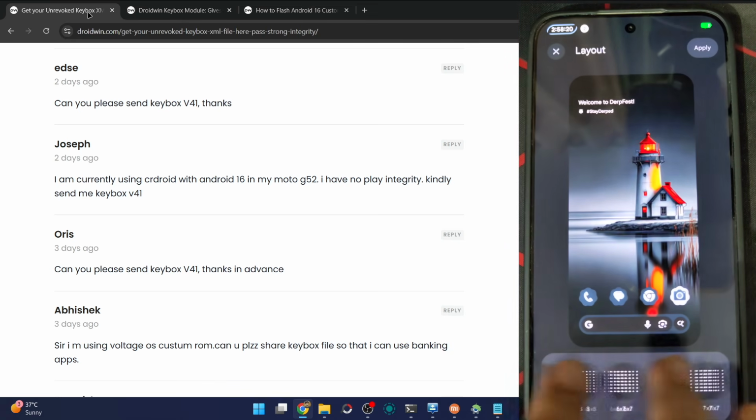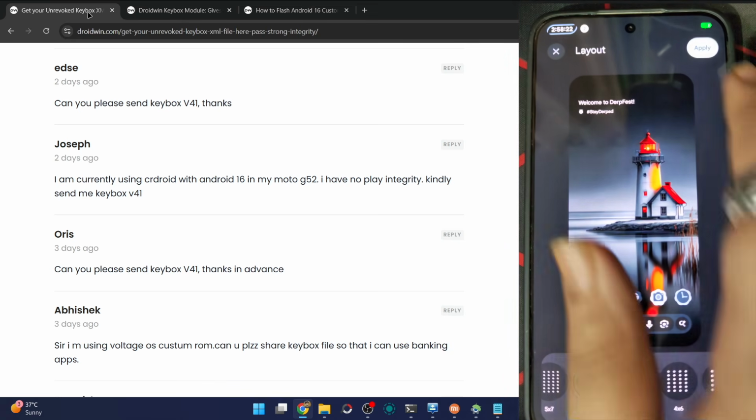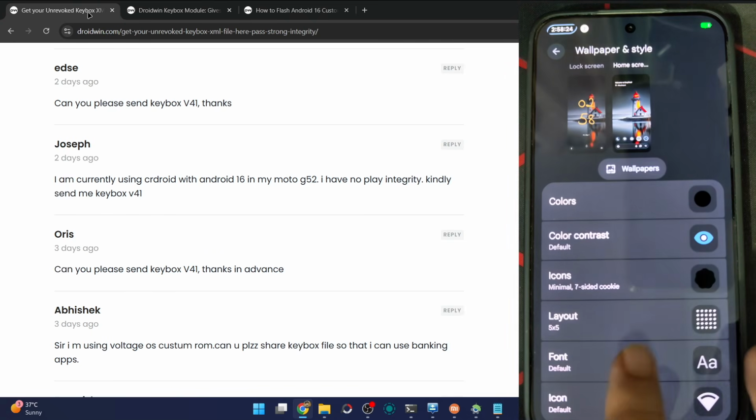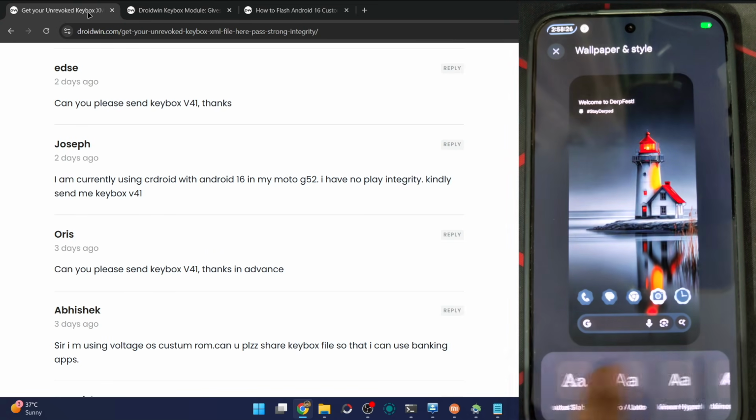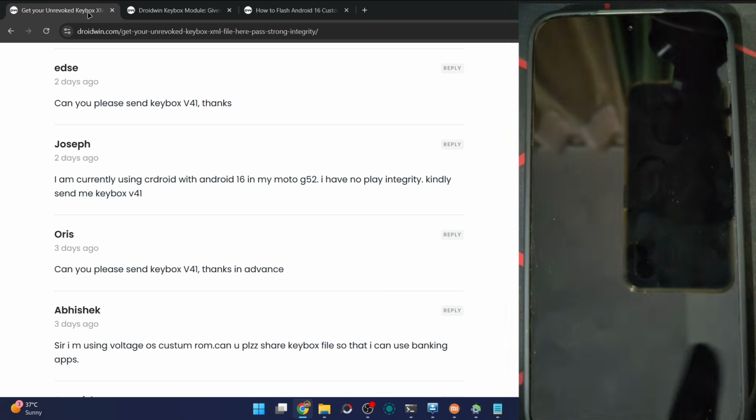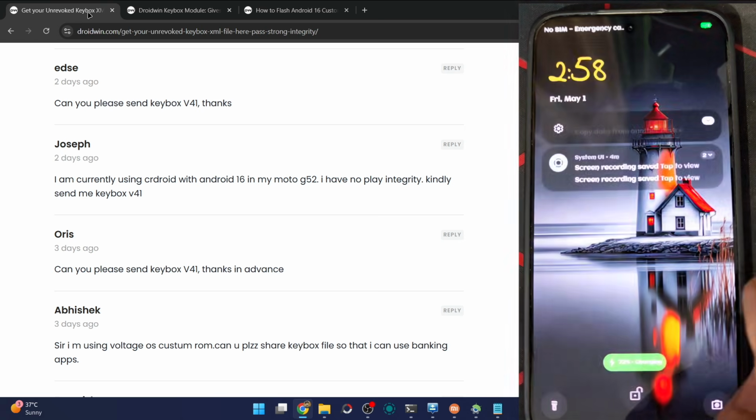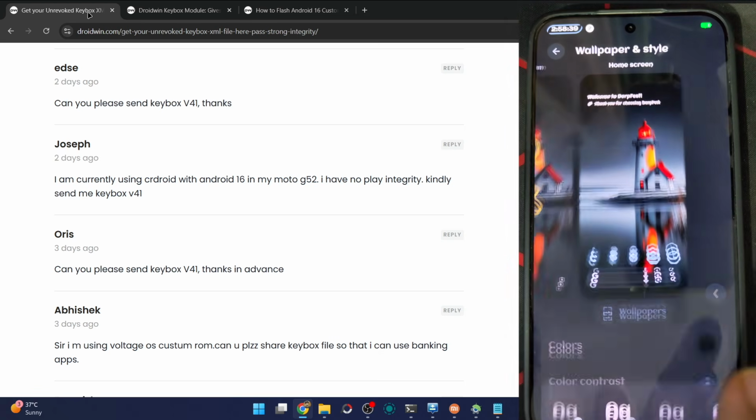Layout 5x5 is the one which I use always, so let's choose that. Hit apply. Then the font style is default. You have these font styles that you could choose from. Again, a long list of font styles. Let's choose the third one, Acknowlica. This is the one, second one, sorry. Restart system UI, and it should now be applied, and you could see it's now applied.